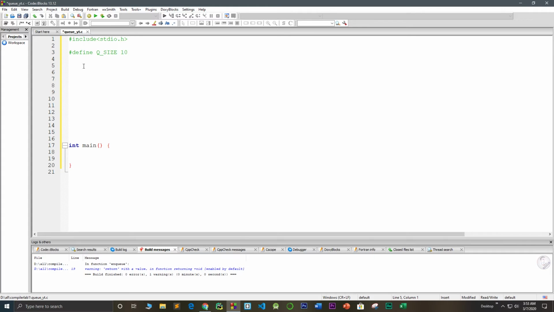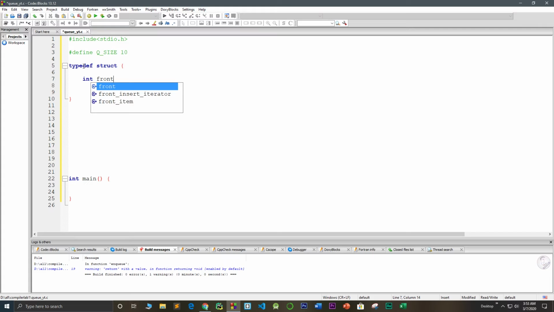So let's make a structure of the queue data structure. How can you do that in C? By using typedef and struct. By writing this we can make a structure of our own for the queue data structure. In it we have int front and rear, and in our main data structure we're going to hold the maximum size, which is QUEUE_SIZE that we have defined here.